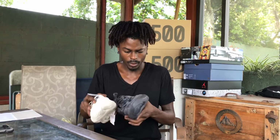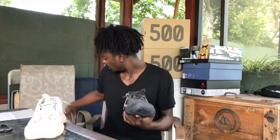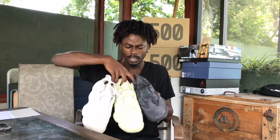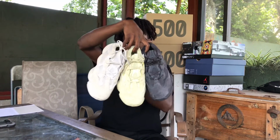Yeah, they kept all the quality the same. They put some soft leather on here as well. I'm gonna compare it to the yellow ones. Also, down below, let me know which one you think is your favorite. Me personally, I'm going with the black or the beige.